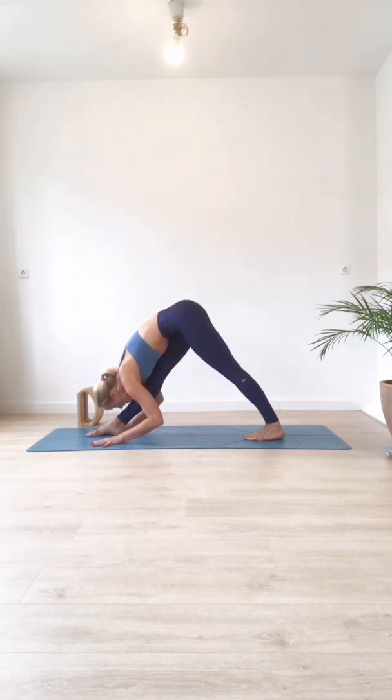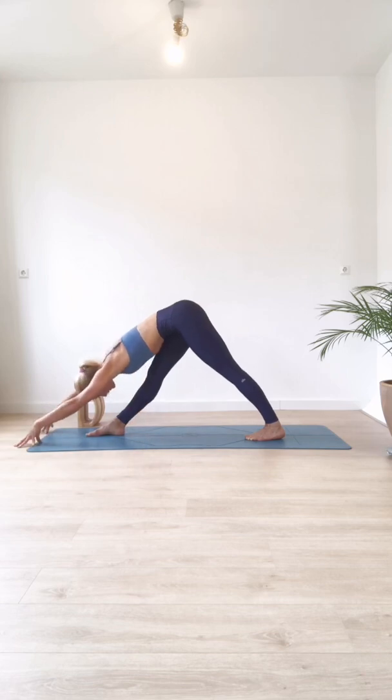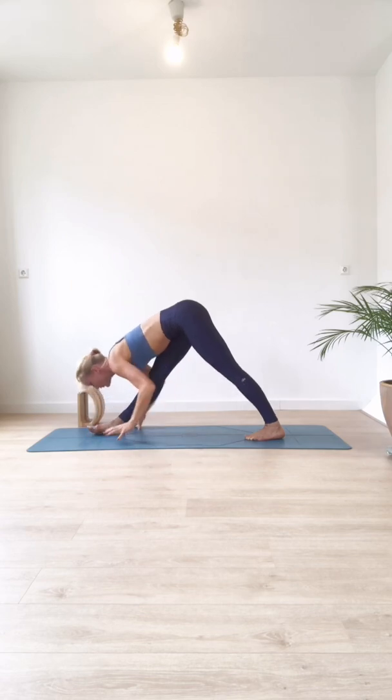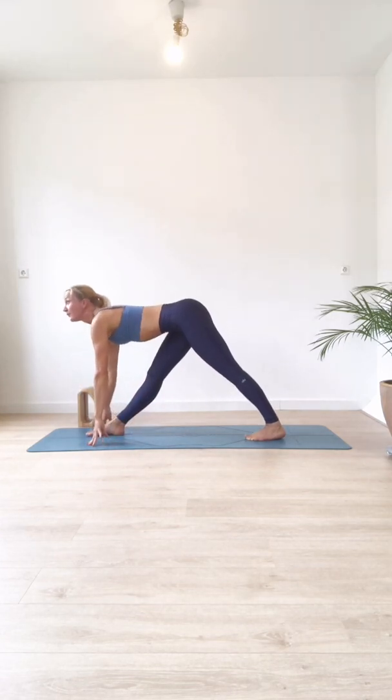And then stay in this forward bend for a moment. If you want to, you can bring your arms forward here as well, or maybe all the way towards your back leg. Try to keep squeezing your inner thighs in and up towards each other. Keep the center. Taking one more breath here. And then just bring your hands back down onto the floor.